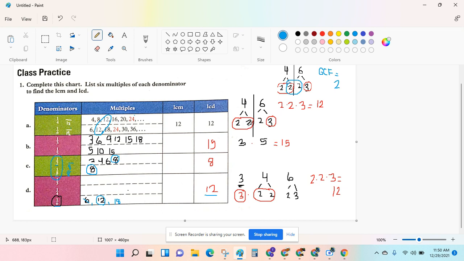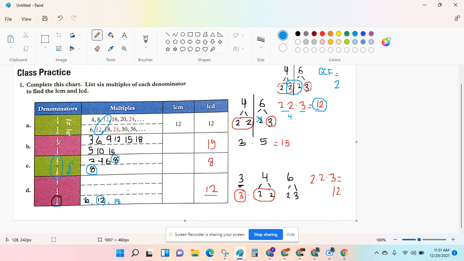So in this case, for 2, we have two 2's here and one 2 here. So we would use this part. We wouldn't use this one because we have more 2's on this side. So we would just put our 2's over here. And then we have a 3. Well, we don't have a 3 over here, so we're just going to put that 3 over here because it's one time. So we have 2 times 2, which would give us 4, and then 4 times 3 would give us 12. So in this case, 12 is our common denominator.